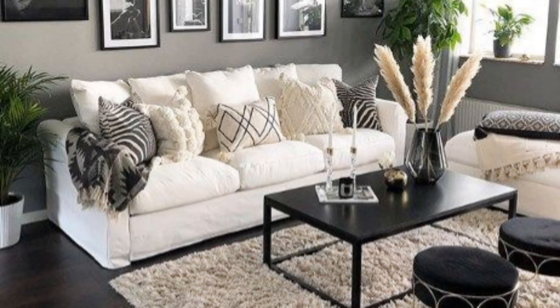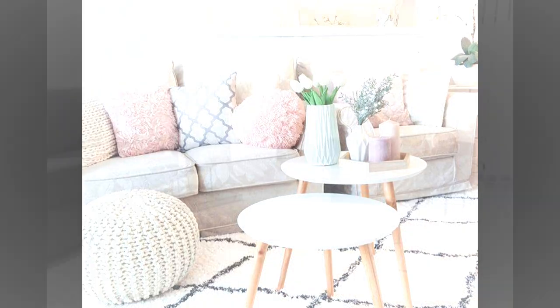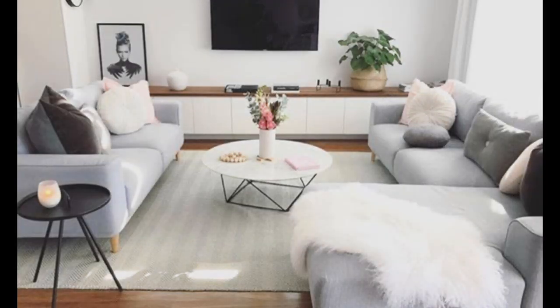Number 5: Set up various zones. In modern open plan layouts, it's important to create zones to distinguish between the different areas, functions and options. For instance, a colorful rug under a group of chairs can highlight it as a proper conversation spot. And a stunning chandelier dangling over a table instantly tells us that zone can be used for dining, working, conducting a meeting, etc.